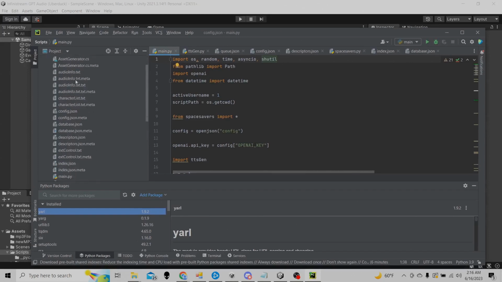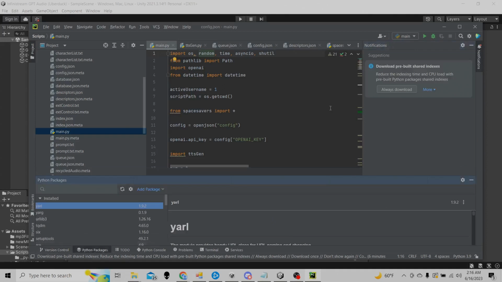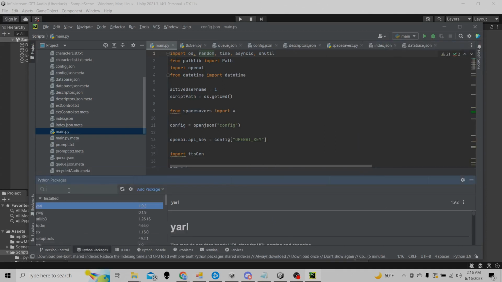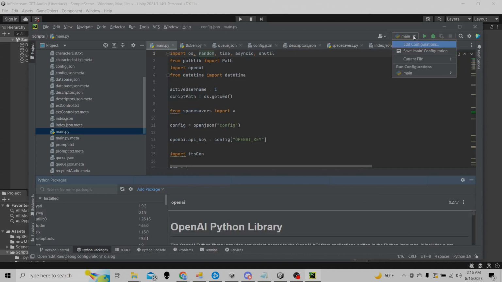Just navigate to wherever you find main.py, and then you can see there's a bunch of stuff that it has to import. The only one that should really actually have to be searched for is in this Python packages tab. Keep in mind this might look a little bit different, but there's plenty of tutorials on this online. So if you look up OpenAI, there we go. So for example, OpenAI, you just click on that and hit install. It should be somewhere around here. That should be the only one, but you can keep trying to run the main thing until it works.